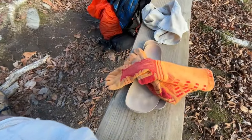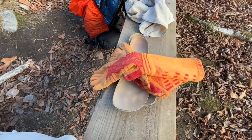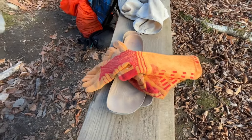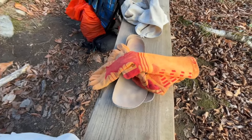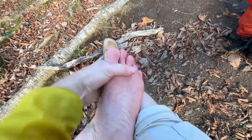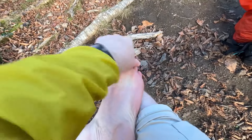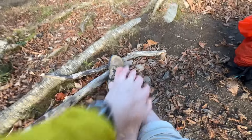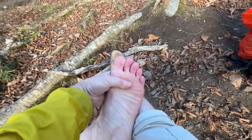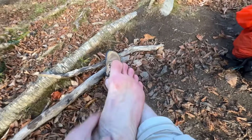Another thing I'm really happy about — these Injinji socks. I've been wearing the wool ones, and I like them, but they seem to wear out a little bit. These are the synthetic ones and they're working out really well. They stink a little bit, but here's my feet after — I'm almost out of the 100-mile wilderness and I've got nothing. I haven't had any issues at all. I'm really happy with my shoe-sock combination, so I'm going to stick with that for a while.